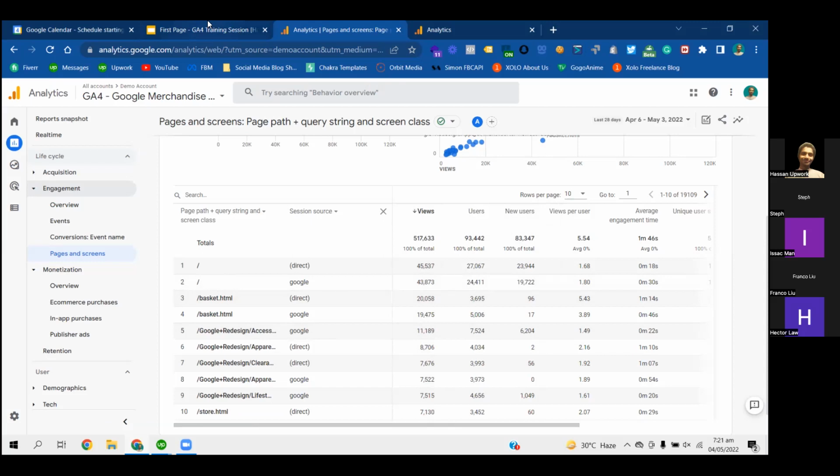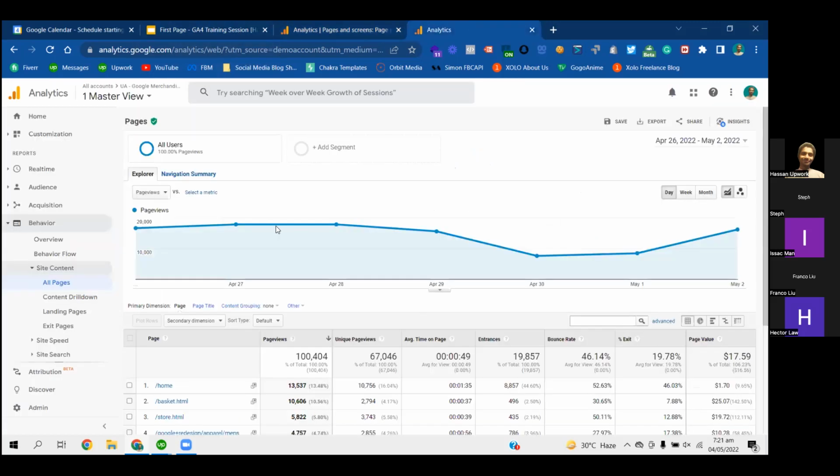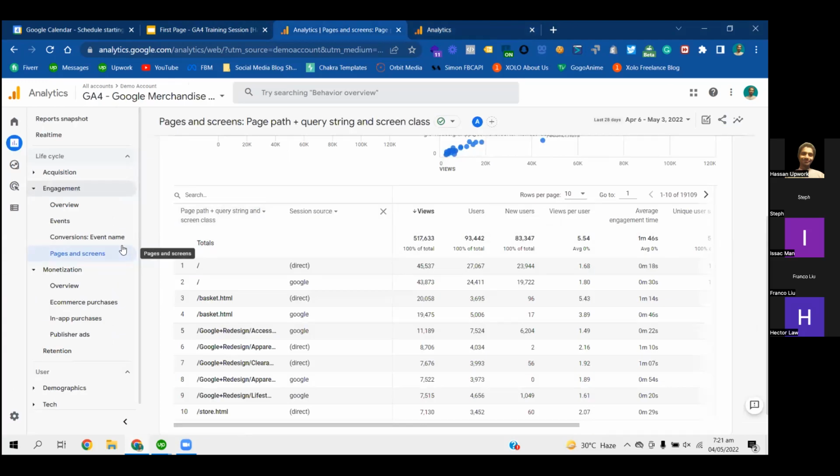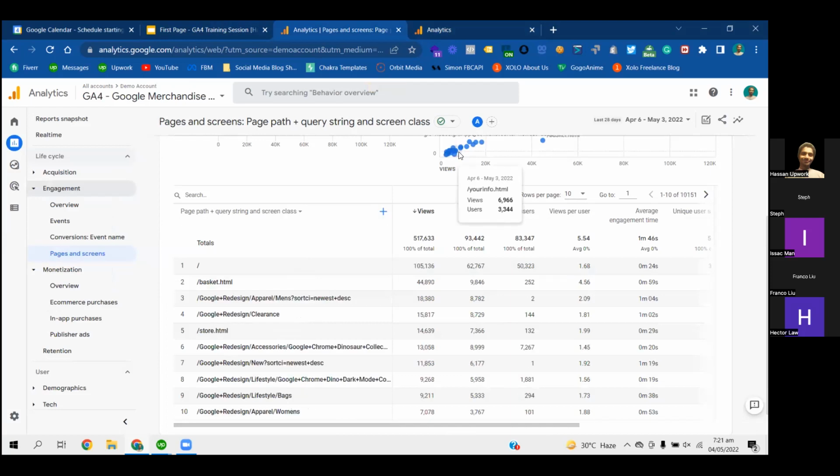All right, so that's how you measure page views and screen views. In Universal Analytics, we had a lot more reports like exit pages, landing pages, content drill down. But in GA4, we don't get all those reports. So for example, if you wanted to see a report very similar to landing pages, where all the users landed on the website, you might remember that we talked about the session start event.